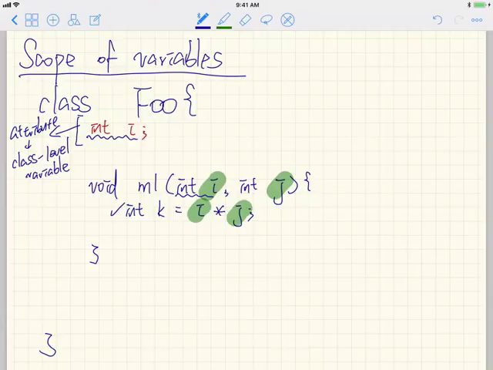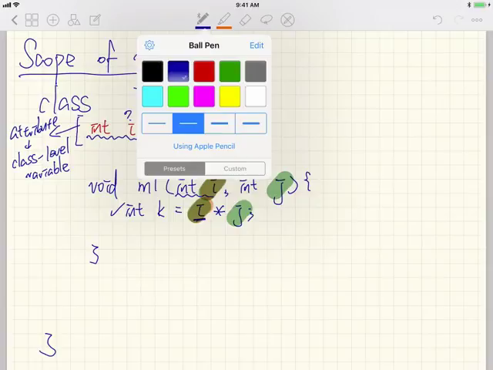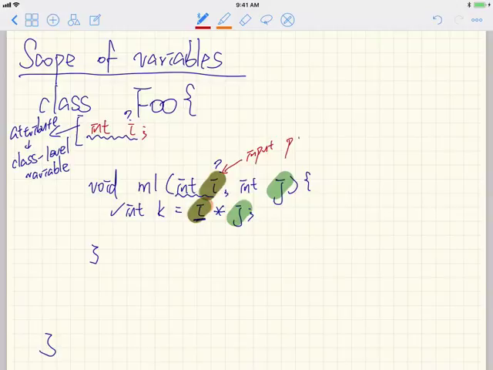So now, can you take a guess, if I tell you that the code still compiles? Is this i here referring to this i here, or is it referring to the red i over here? That's the tricky bit. It turns out the i over here is going to refer to the closest one. In this way, i is closer to the i over here, so it's referring to this. And there's a special term for this. We say that over here, the input parameter i shadows attribute i.